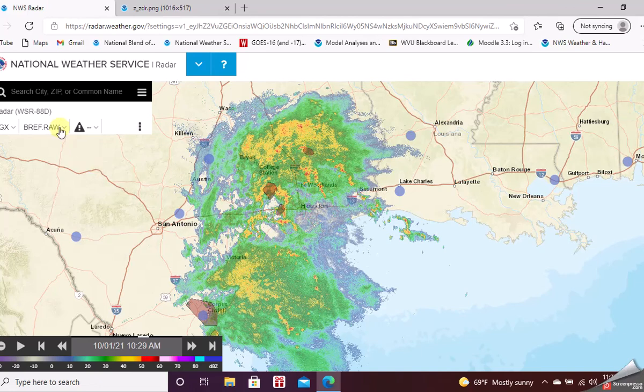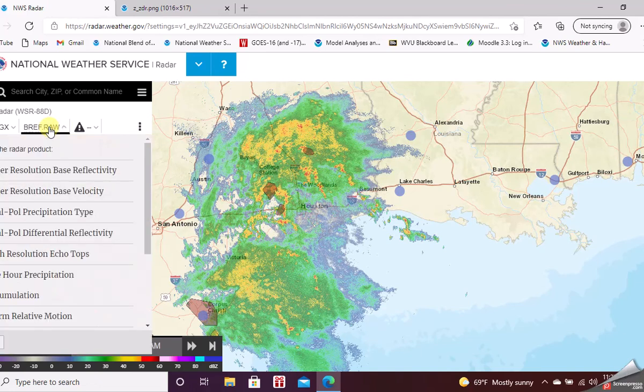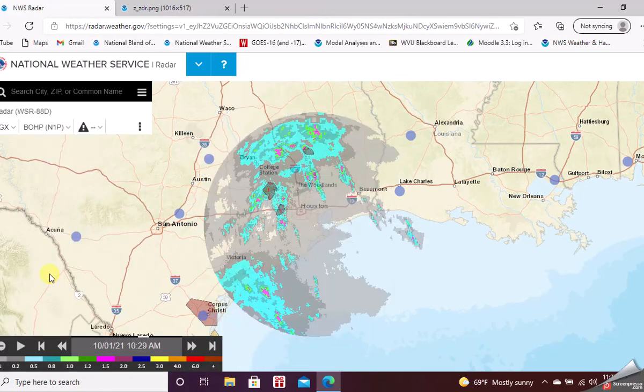And if we were to look at 1 hour rainfall accumulation, you can see some of the rainfall in 1 hour is estimated up about 1.5 inches to 2 inches in an hour in some of these storms. Here's another one down in here. So if I'm worried about flash flooding, I want to know where that rainfall is going and if it's continually going over the same area.